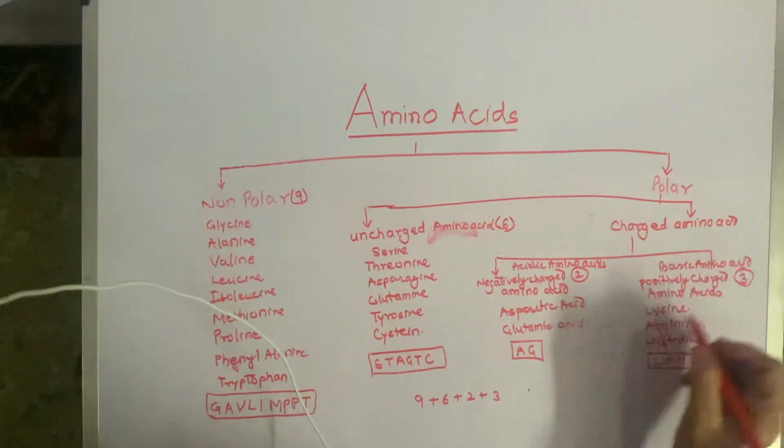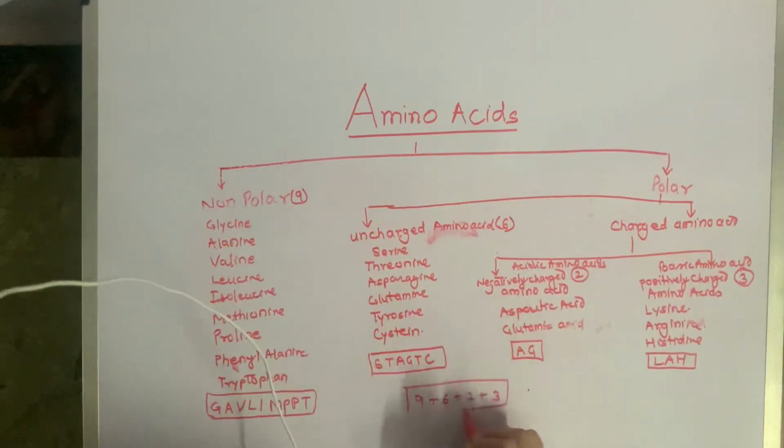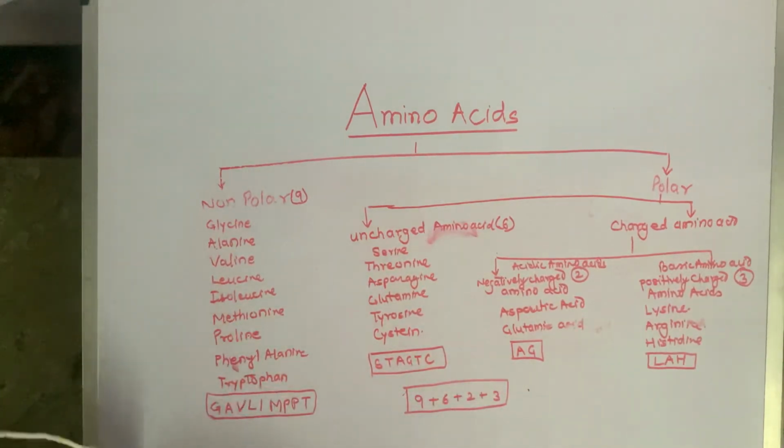These things should be at your fingertips because these are the basics for learning the structure of proteins and their properties. The properties of proteins are based on the constituent amino acids which are present in the protein. If there are more non-polar amino acids, then the protein will be more insoluble. If it is more towards polar, then the chances of a soluble protein will be there.